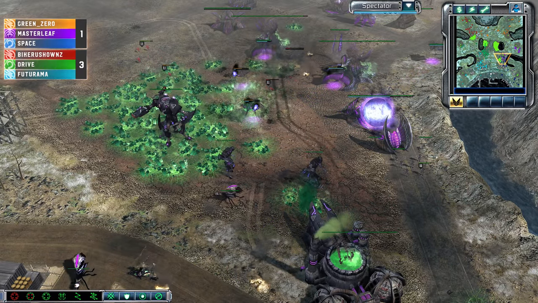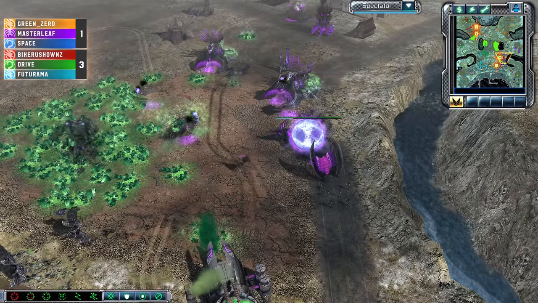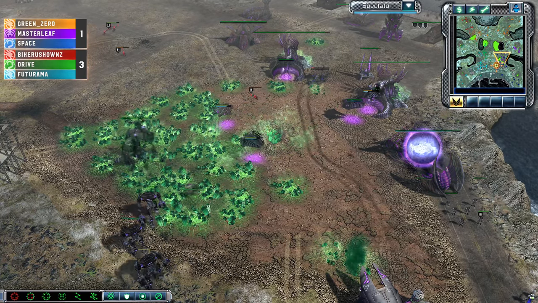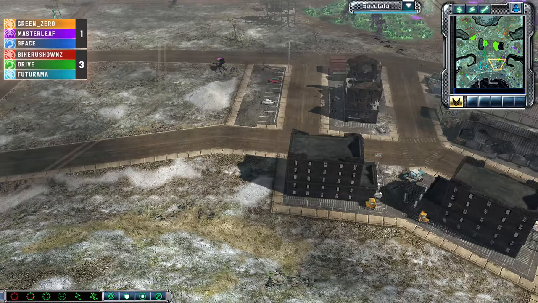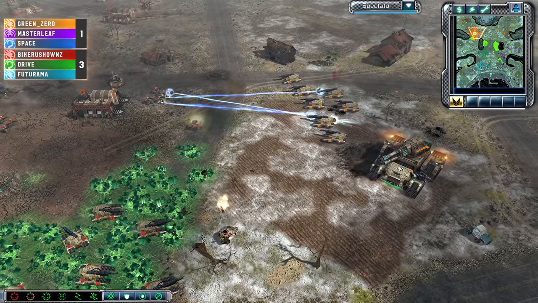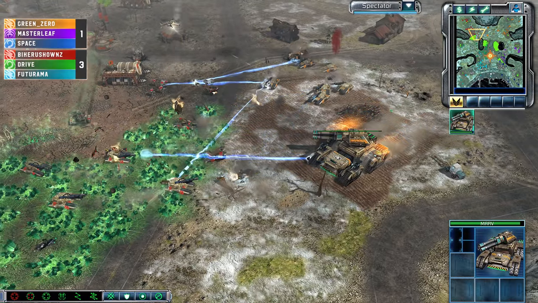Orbital Bombardment not quite cleaning up any of those harvesters, but once again, Masterleaf is in a very vulnerable state with these harvesters. Four or five harvesters here, but a couple of them low on HP and ready to die at nearly a moment's notice. Space rebuilding some of those harvesters, and BikeRushOwnz, he needs to bring out the EMPs to stop this Marv.